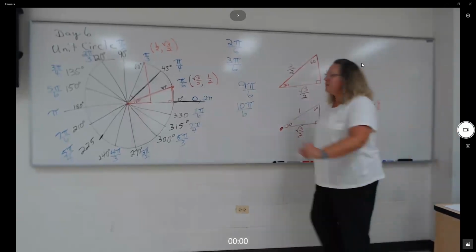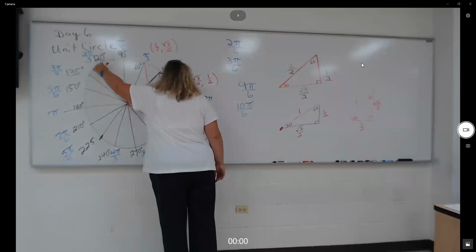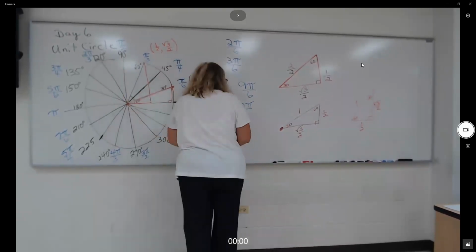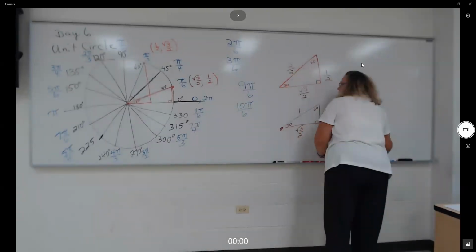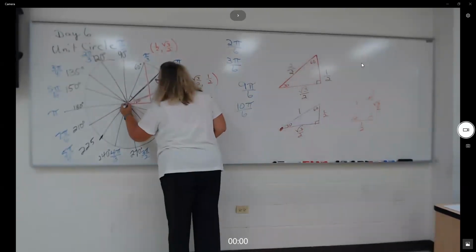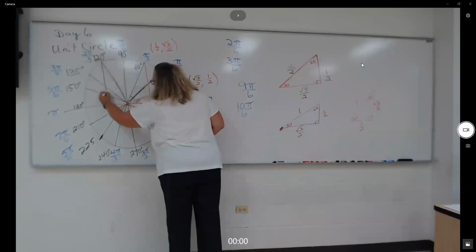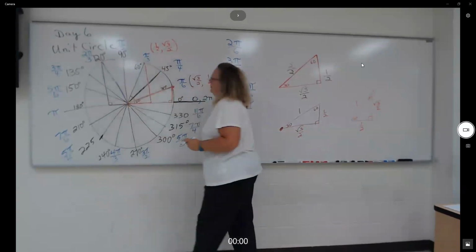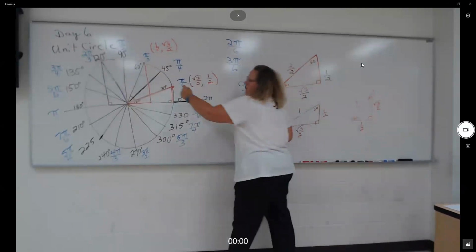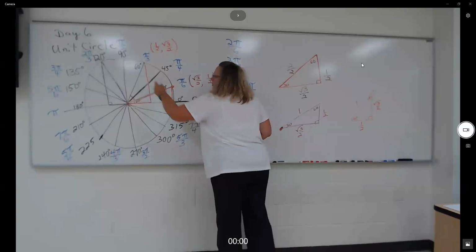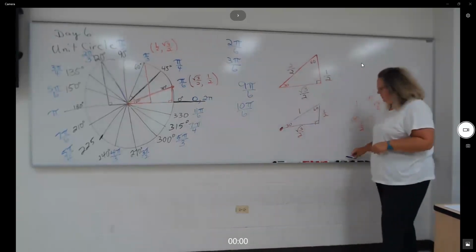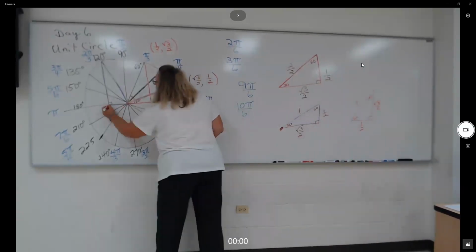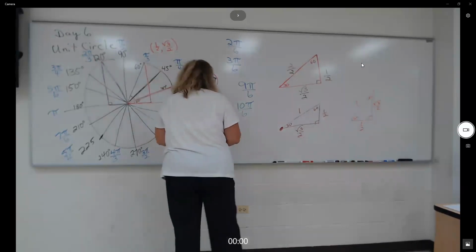Okay, now this triangle, this 120, you don't really have a triangle that fits this 120, but it's actually fitting. Let's see if we can draw one more picture. It's actually fitting this triangle, which correlates to this one. So that is negative 1/2, positive square root of 3 over 2.